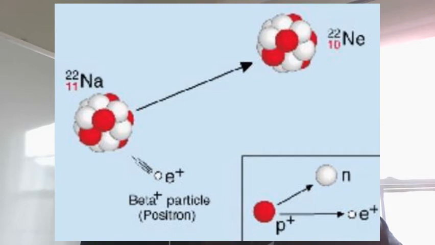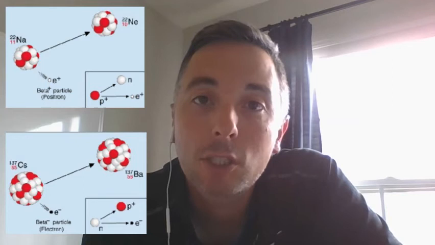It is possible to do the opposite, like this one, where we flip, in this case, a proton into a neutron. Now, when you do that, in order for that to take place, we have to release sort of that excess positivity, and the way that's done is through the release of what's called a positron, or essentially a particle that's the same mass as an electron, essentially zero, but with a charge of positive one. Both of these are considered beta decay. But beta positive, we're going to tend to call that positron emission, so that it's easier for us to distinguish, hey, this is where a positron got emitted. Most of the time, when I refer to just beta decay, we're talking about beta minus.